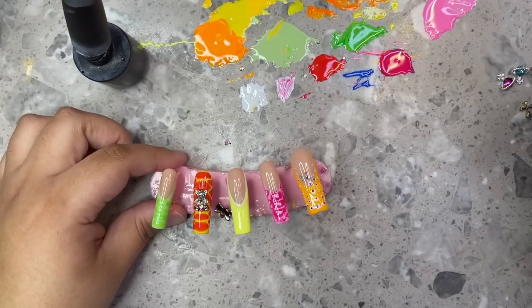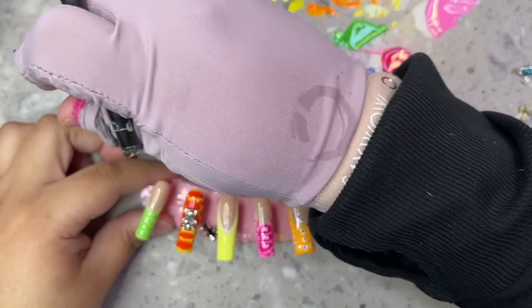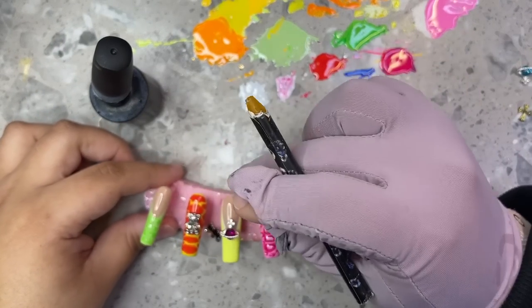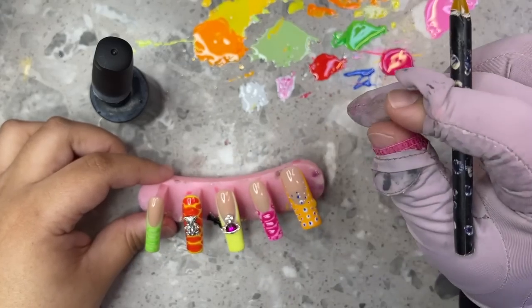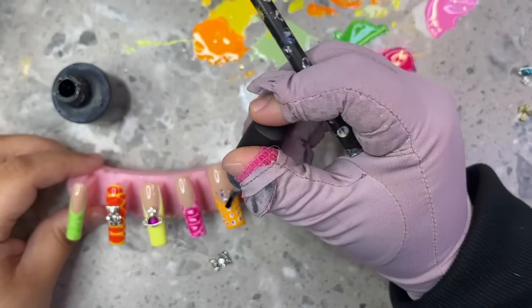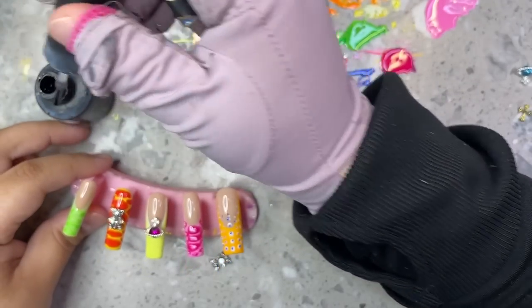But yeah, so we're grabbing this really cute little bear charm, the same exact one that was in the inspo picture, but we're going to be putting it right here. I think I got this little bear charm from Shein or AliExpress. I showed it in a haul video a few videos back, if you're interested.